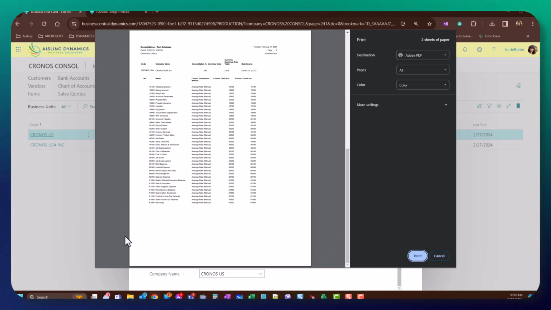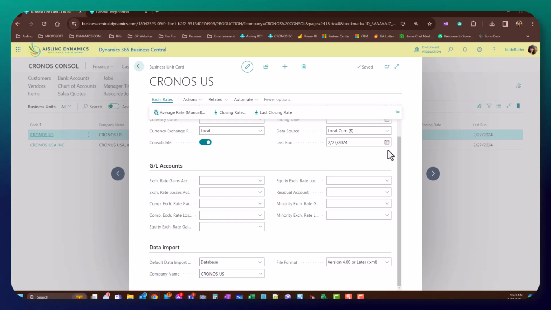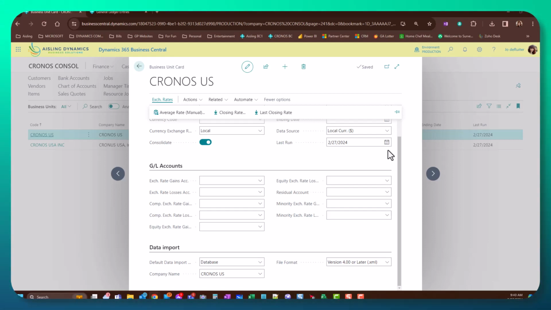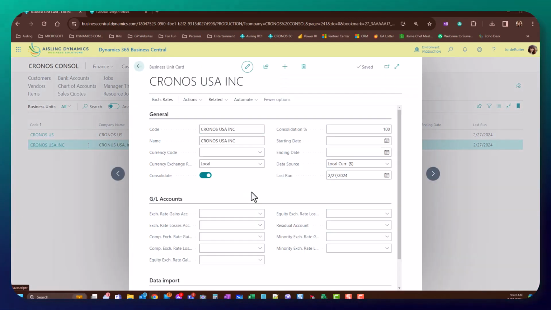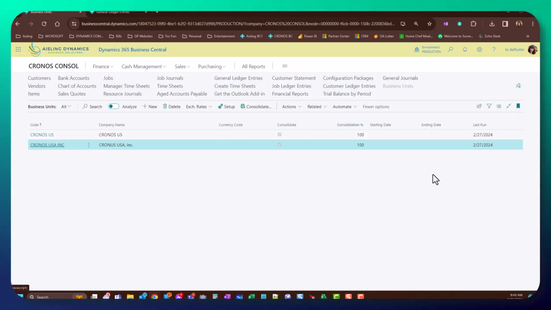And then down at the bottom, if there are errors, it'll tell you the errors that would stop it from consolidating. One such error might be that in my source company, I coded in one of the accounts to hit an account here, but that account doesn't exist in the consolidating company. So you want to fix all of those errors before you start consolidating for real. Now, both of these are set up the way they should be, identically to each other, neither one of them on a different currency or anything.